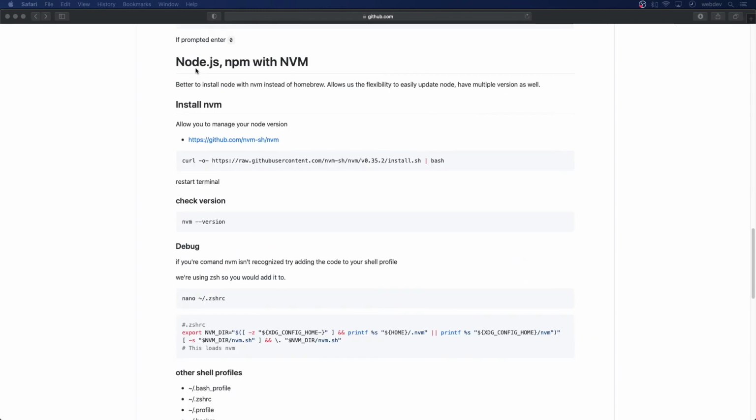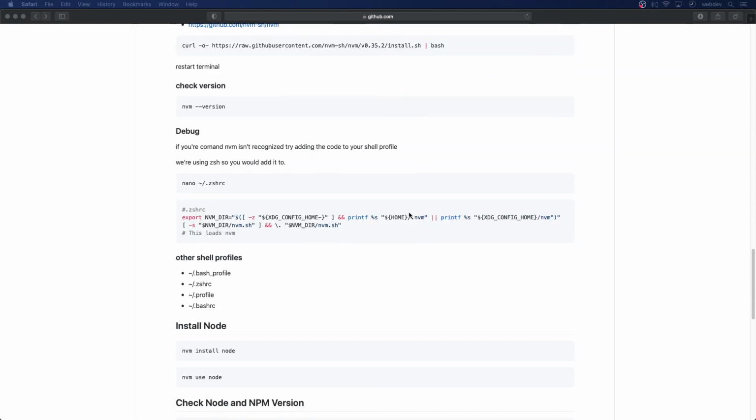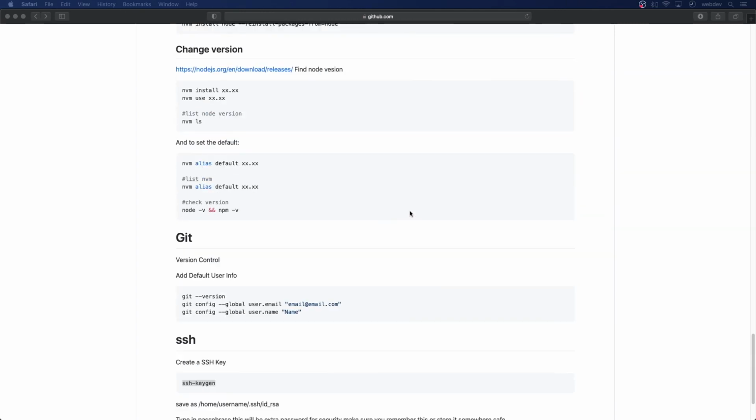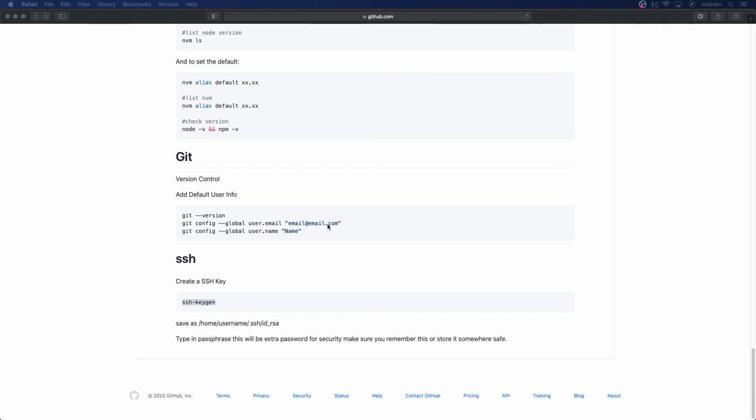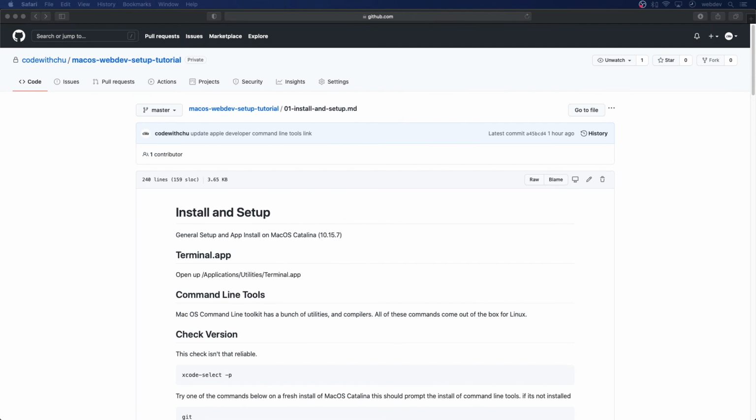We set up NVM to manage our Node versions. We installed two different versions of Node, 15.1 and 14.15, and set 14.15 as the default. We set up our global config file for Git and added our user. And we created an SSH key. For the rest of the series, we'll be looking at configuring and setting up each one of the sections. Okay, so I'll talk to you guys in the next video.